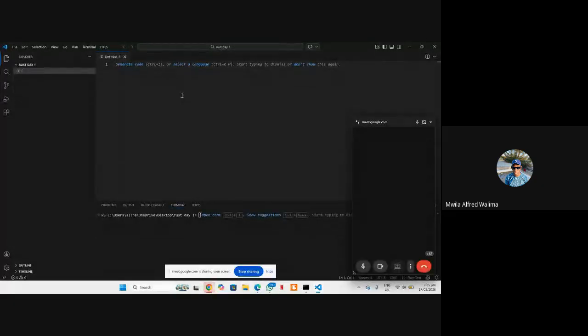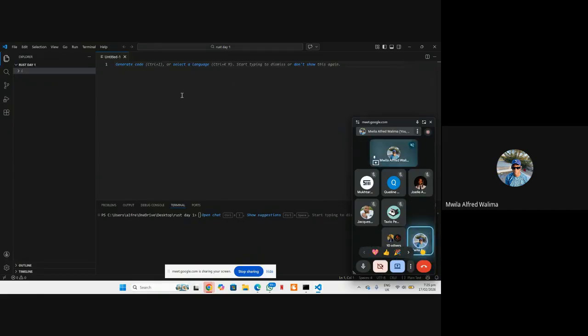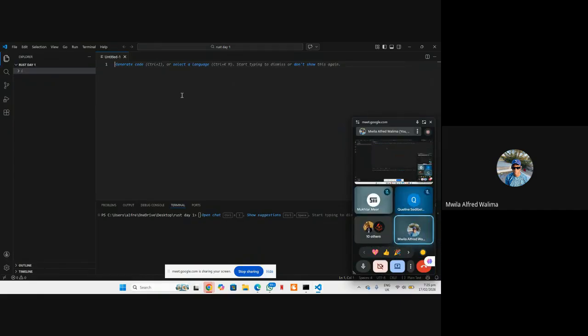Okay. So we are using Rust. Let's write the first code. Function main. When writing code, always know that you have to be case sensitive.